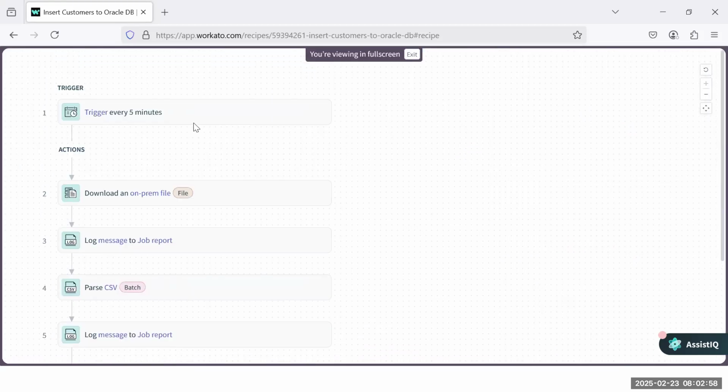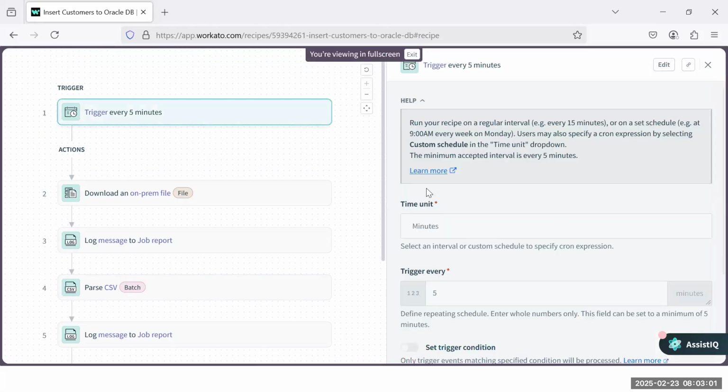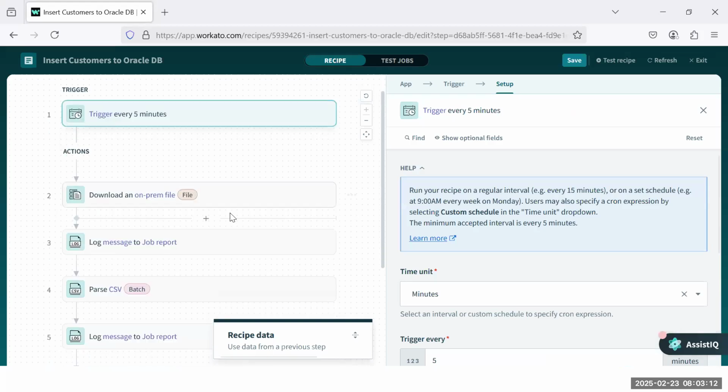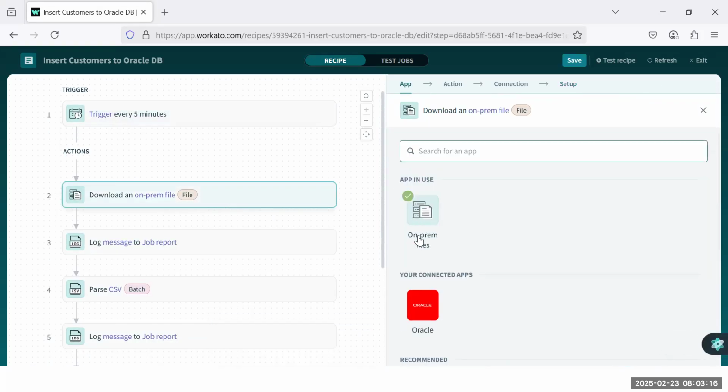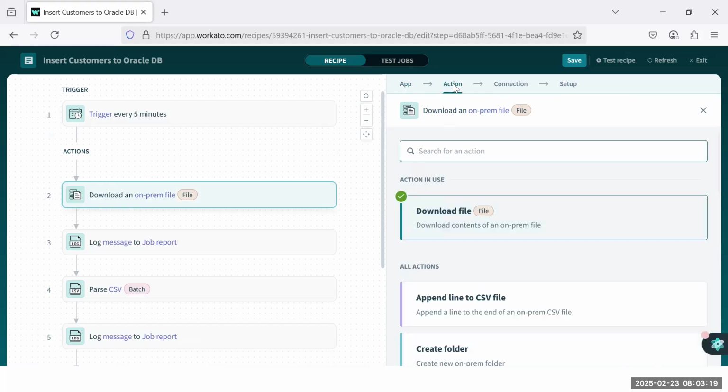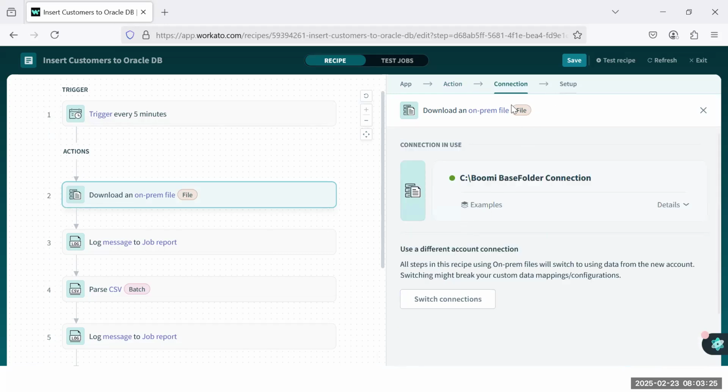If you look at this recipe, I took the trigger to run every 5 minutes. On the Workato side, the connector we use is the on-premise files app. In this app we have an action called download file. In this download file, we have already specified the connection, the base connection, and I have given the complete information.